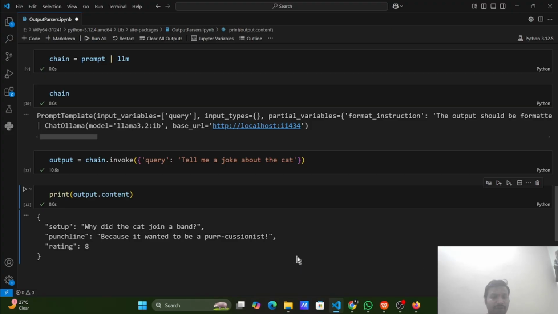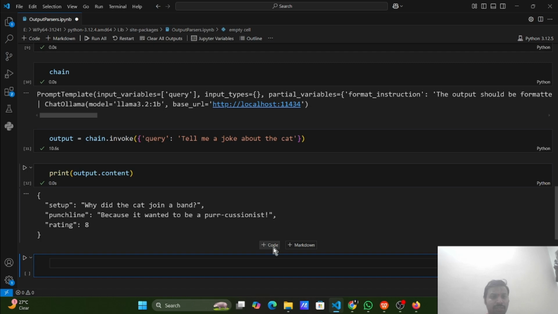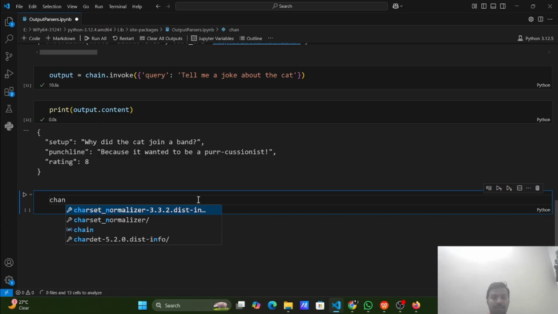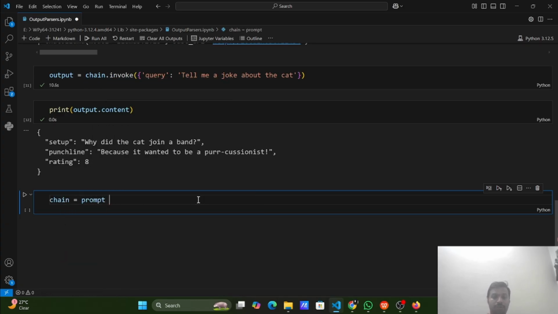So let's try another thing, because a punchline is also given. Punchline means the payoff of the joke. Anyhow, if a joke is given, it will be followed by a punchline. So now let's update your chain by giving a prompt, LLM and parser.